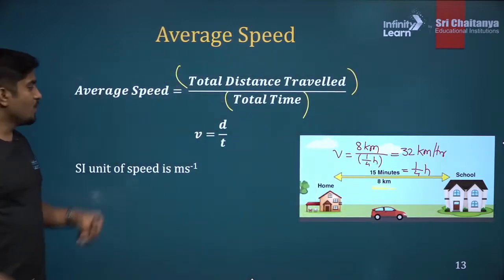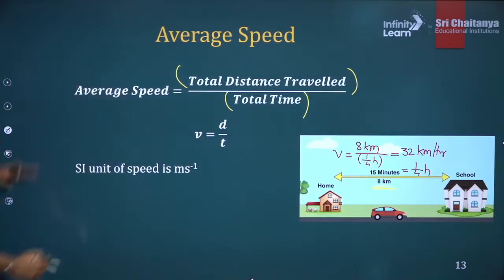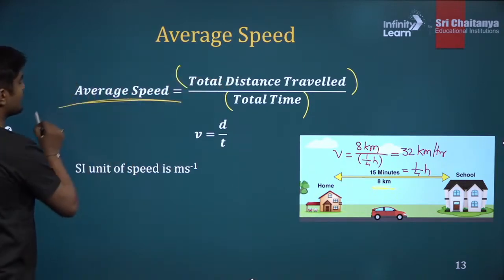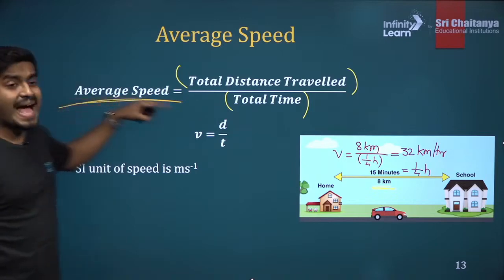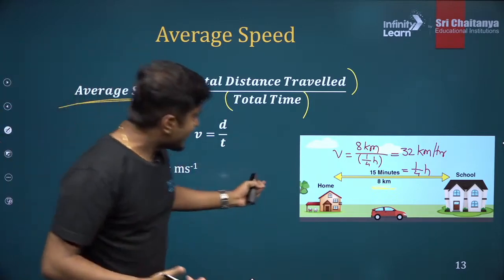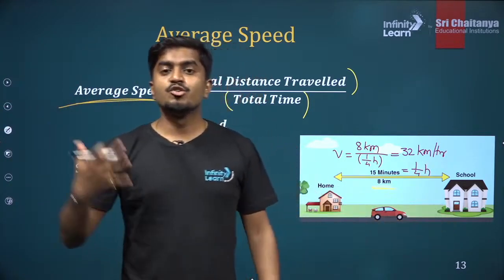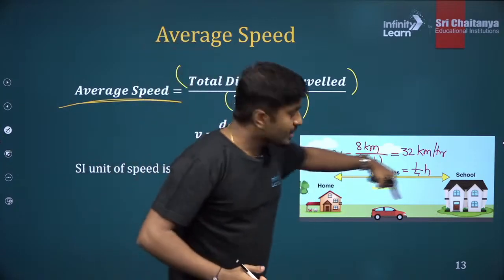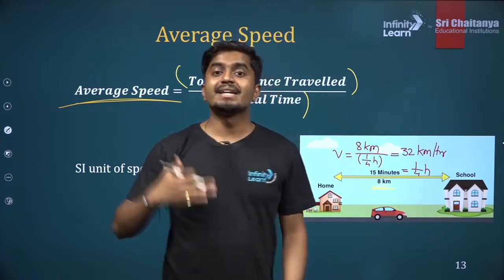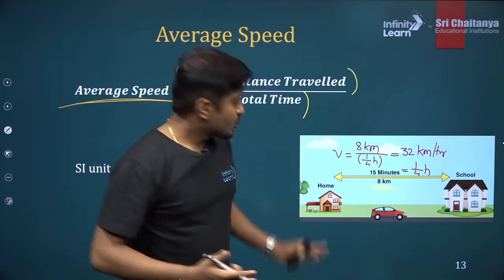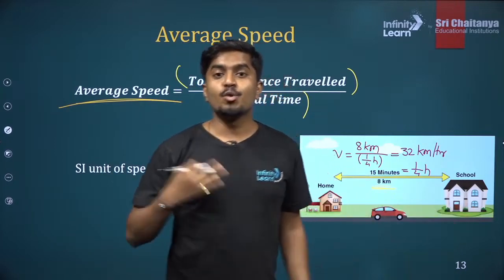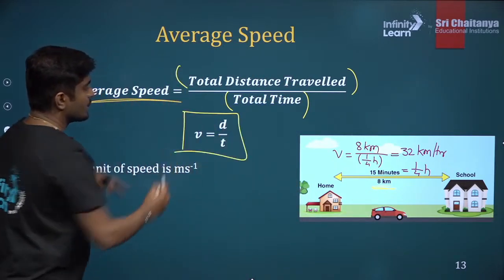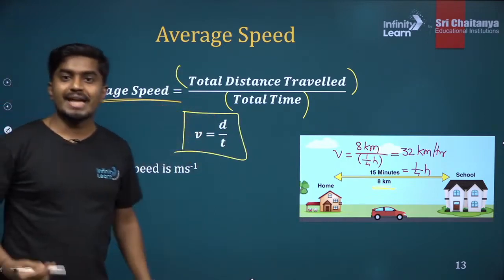Right? So now this is how you can calculate the speed of the object, the total distance. And now why is it the average speed? Any idea why it is average speed? Because in this journey sometimes you will see the green signal, sometimes you will see the red signal. So the car speed might increase, might decrease. So this is the average speed in the total journey. That is what is given by this formula: total distance divided by total time.